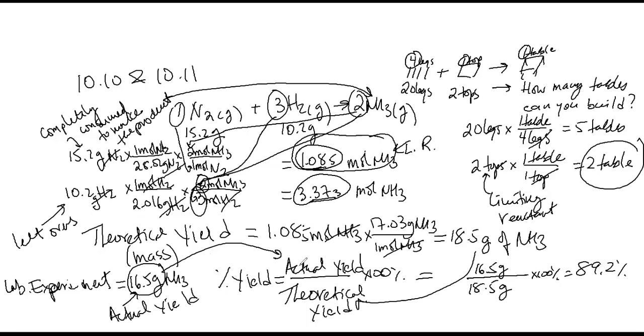Percent yield is equal to the actual yield, which will be given to you in the problem, because you have to go to the lab and actually do the synthesis of this reaction, and the theoretical yield, of course, you just saw how I did the calculation for theoretical yield. There it is. This is my calculation, guys, of theoretical yield. And that's where the 18.5 went in the bottom here. And 16.5 came from here. And I plugged it right here as actual yield times 100%. And so if I ran this reaction, the percent yield for this reaction would be just 89.2%.